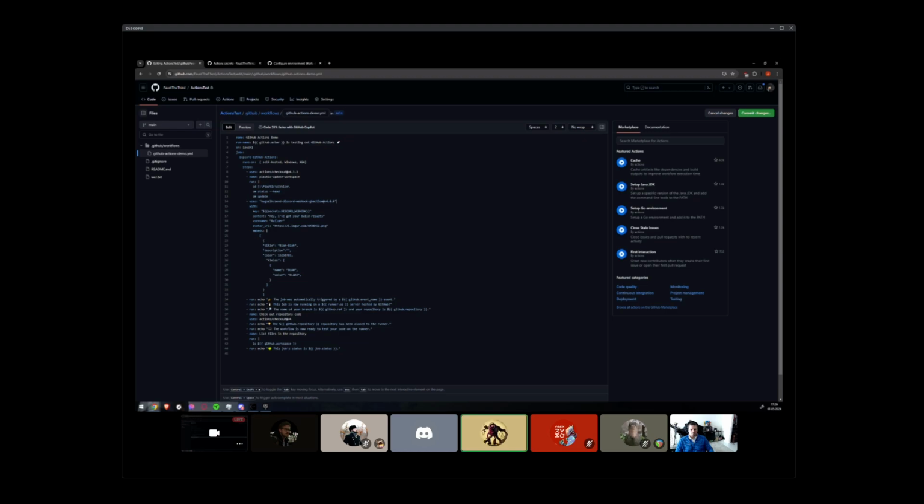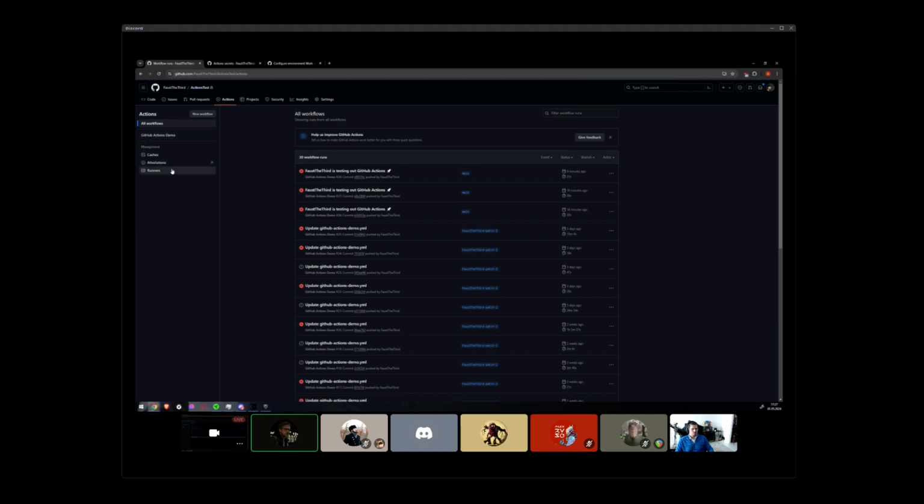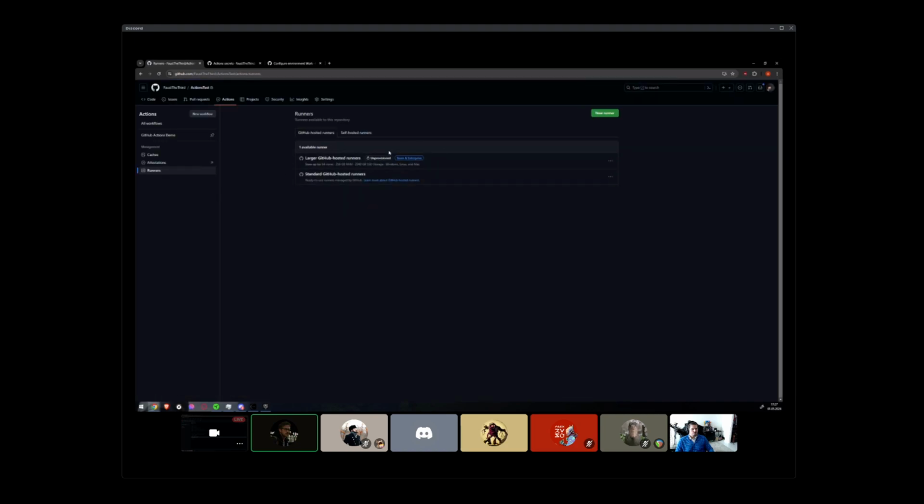It'll be different for self-hosted versus using one of their machines. With self-hosted, you can keep it running, but with their machines you kind of have to start from scratch. I remember in runners, you can create your own GitHub-hosted runner.